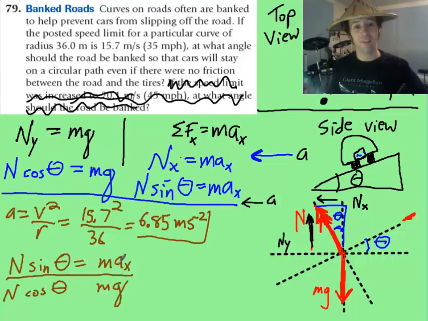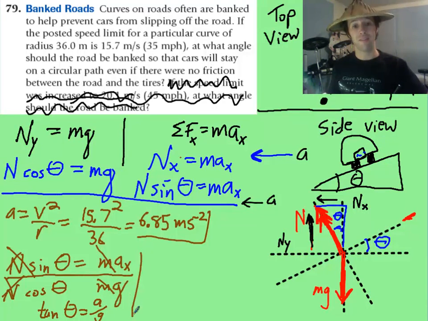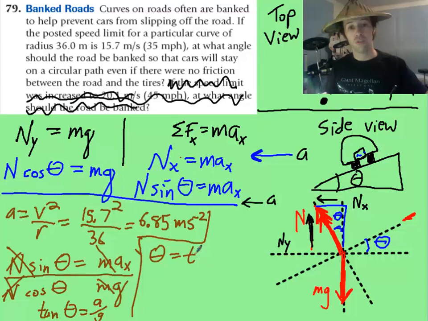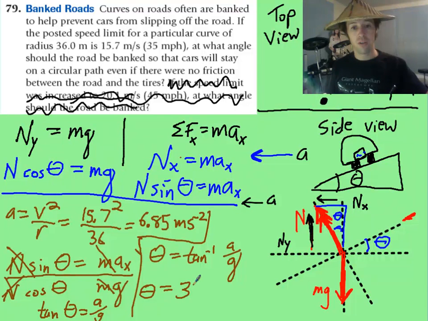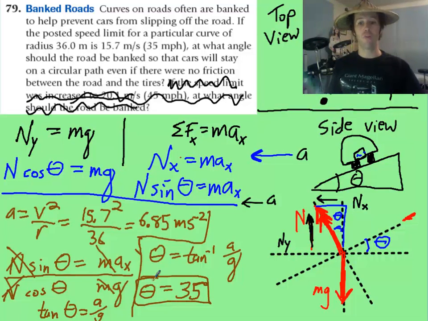Oh, this is clever! Ba-boom! Ba-boom! Mass goes away! Wow! Goodbye! Normal force, it's gone! And we end up with this crazy situation of tangent of the angle equals the acceleration over g. How clever is that? Don't answer. It's really clever. And then we just do a solve of this situation, and that is going to give us an angle, I believe, of about 35 degrees. There you have it! Woo!